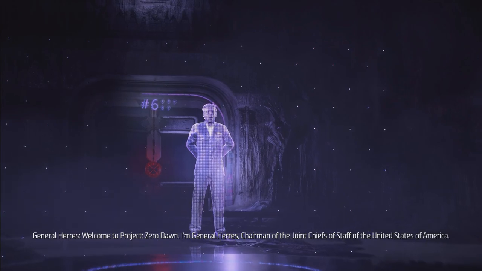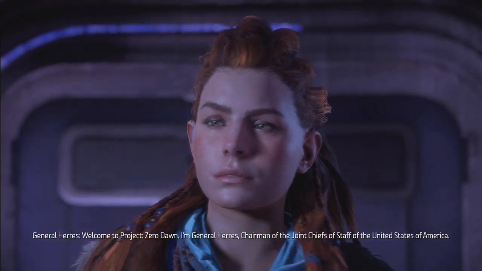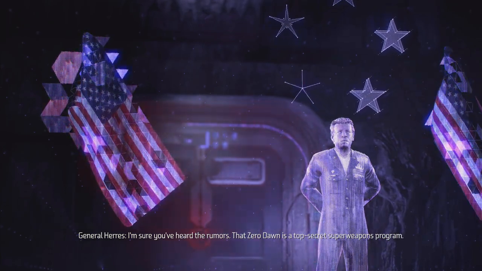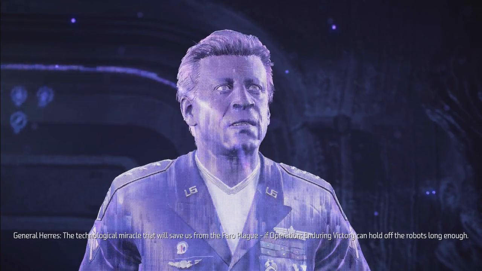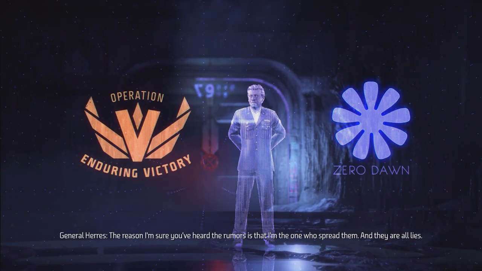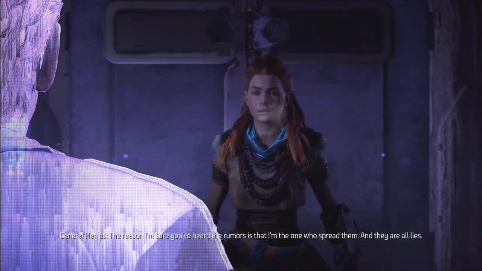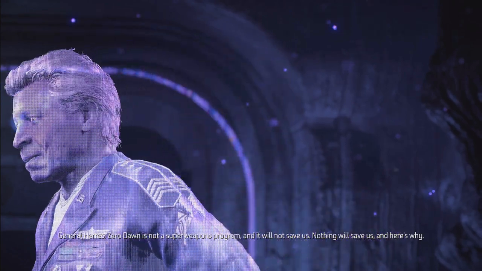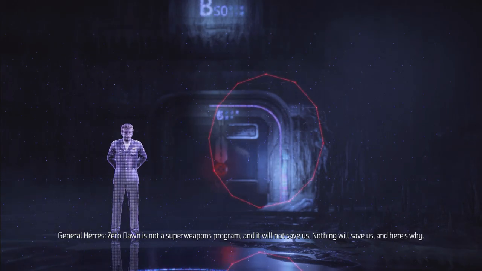Welcome to Project Zero Dawn. I am General Harris, Chairman of the Joint Chiefs of Staff of the United States of America. I'm sure you've heard the rumors that Zero Dawn is a top-secret super-weapons program, the technological miracle that will save us from the Pharaoh Plague, if Operation Enduring Victory can hold off the robots long enough. The reason I'm sure you've heard the rumors is that I'm the one who spread them, and they are all lies. Zero Dawn is not a super weapons program. I kinda expected that. And it will not save us. Nothing will save us. And here's why.